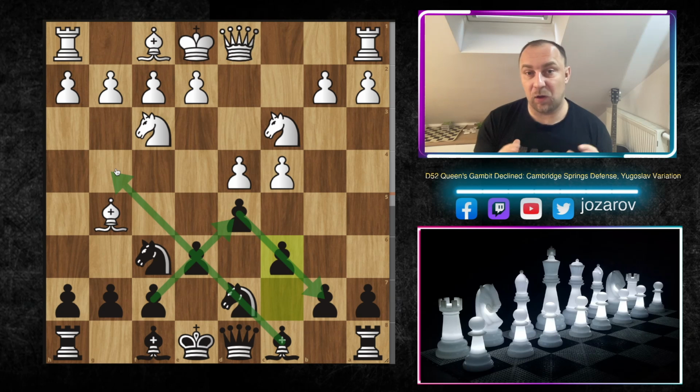But in this particular video, I want to show you how to improve the activity of the bishop on c8. There is a method that we'll see now in a couple of examples, which I think gives you a really good game with your light square bishop, because as I said, that's the only thing that always bothered me.